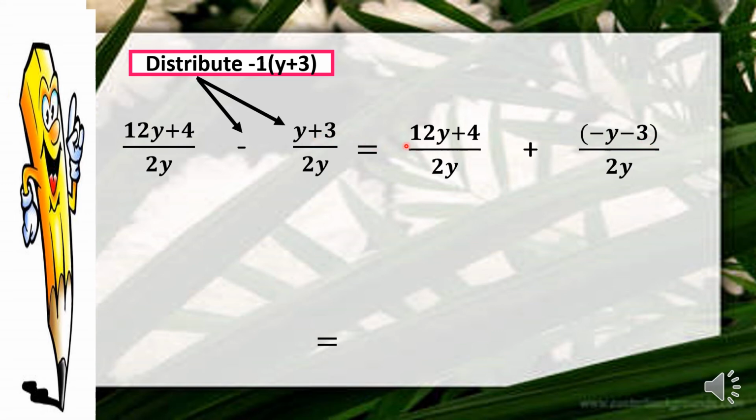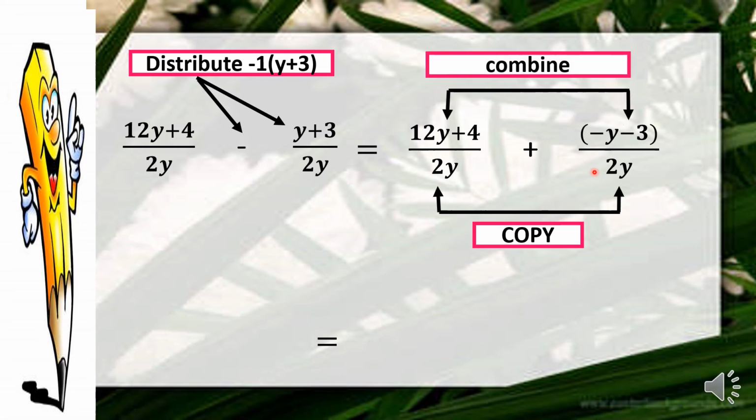Dito pa rin, makaklasify pa rin ito na similar rational algebraic expressions since makikita natin yung kanyang denominator ay parehas, which is 2y. Okay, so next step is just to copy the denominator as it is and then combine yung ating numerator. So kapag kinombine na natin yan, you have now 12y plus 4 and then negative y minus 3. Bakit nawala na yung positive dito? Kasi pag negative times positive, that is negative, no? Then negative times positive 3 is negative pa rin.